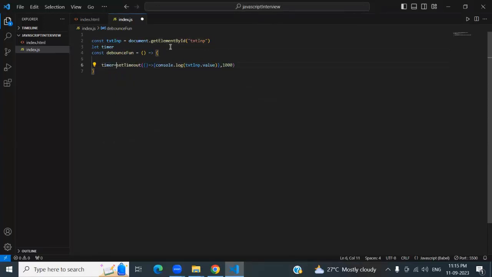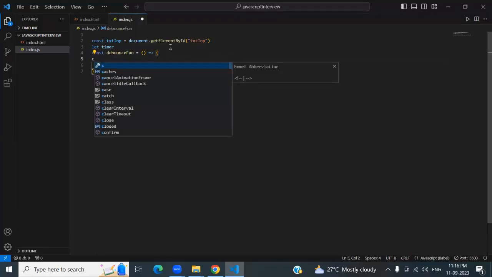Now what we want is that if you release a key in less than 1 second, the setTimeout should be cleared. So I'm going to clear the timeout.